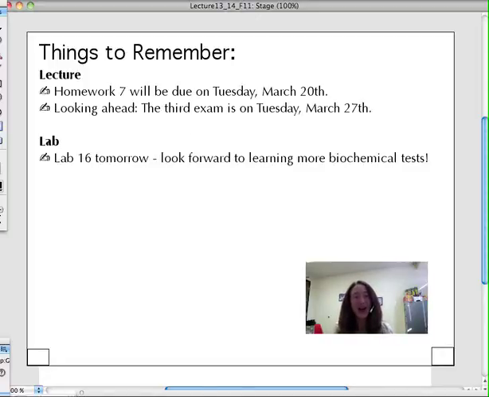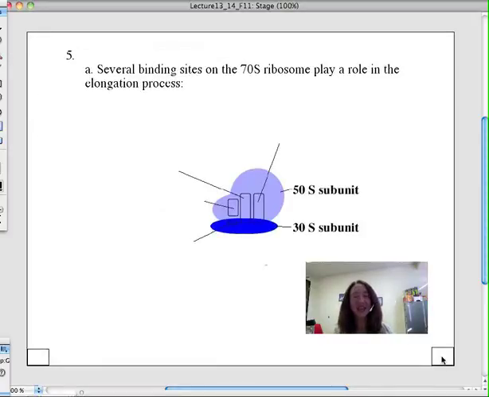We're going to go ahead and jump right back into where we were talking about the elongation phase of translation. And when we had left off, we had just seen how initiation takes place, where all of the complexes can come together at the initiation site, the 30S ribosomal subunit binding to the Shine-Dalgarno sequence, and then the initiation factors helping to allow, initiation factor 2 helping to allow the binding of the N-formyl methionine carrying tRNA. And eventually, once everything was together at that initiation site, the 50S ribosomal subunit came in, we saw hydrolysis of GTP, and finally we saw the whole ribosome put together and ready to head off in elongation.